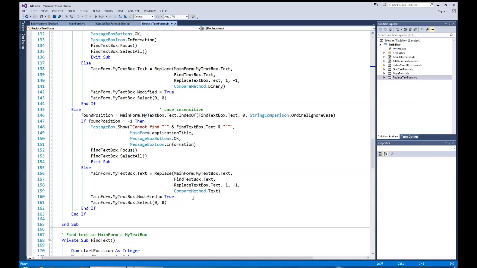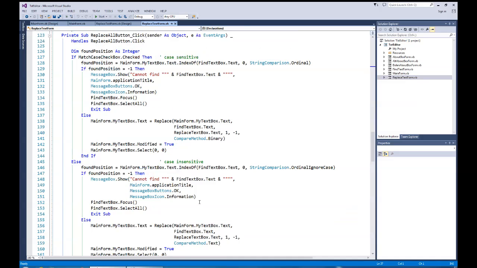Now, some of you might know about the regular expression, and we can use that as well to replace text. However, in my timing, I found that the regular expression was actually just a hair slower. Not what I expected, but actually a little slower than the Replace method. And the Replace method is a little bit easier to understand, and therefore I went with the Replace method for our changing of our text in our code.